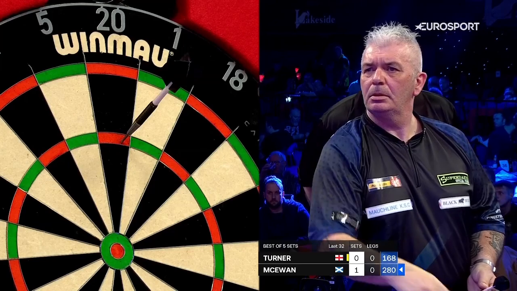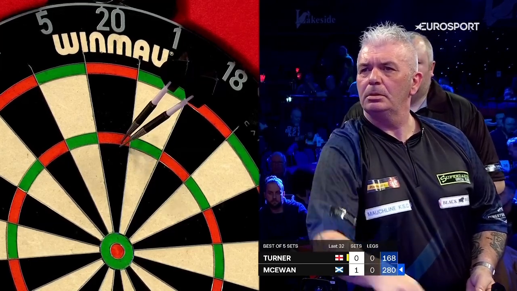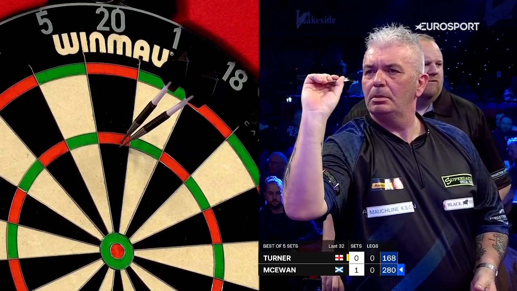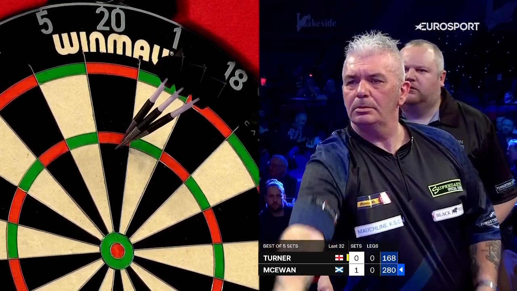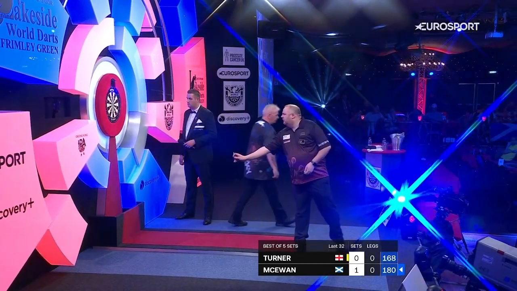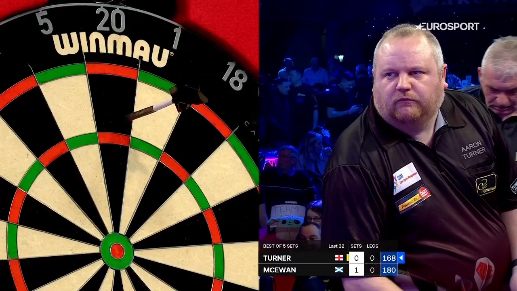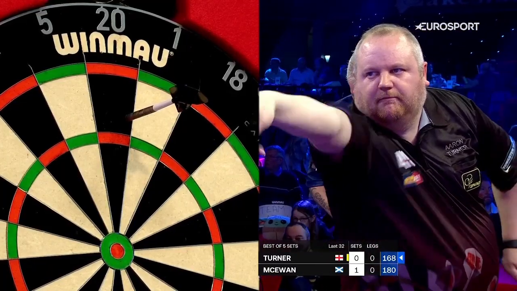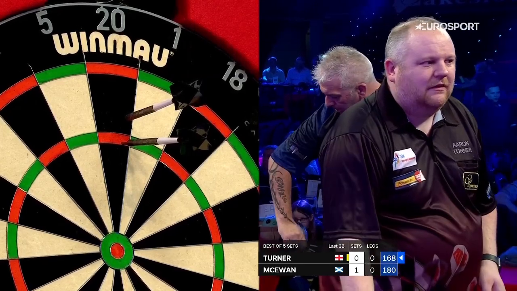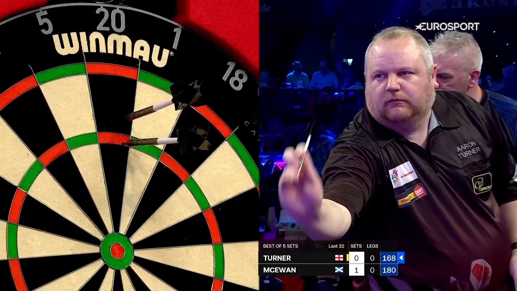Well, Turner setting the pace here. He's not on a finish yet. McEwan would love to find ton 40. He has to settle for the steady 100, so he's not on a finish either. So Turner, opportunity here of getting ahead in this second set. He was averaging 81, incidentally, prior to this set beginning.